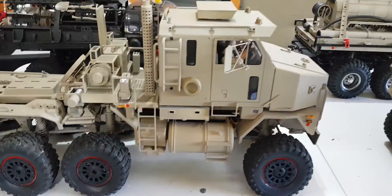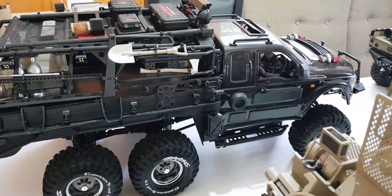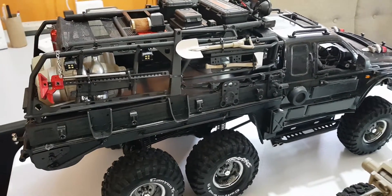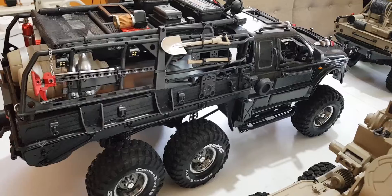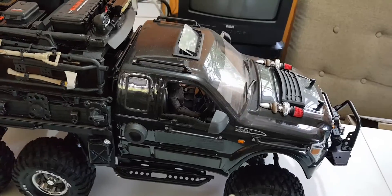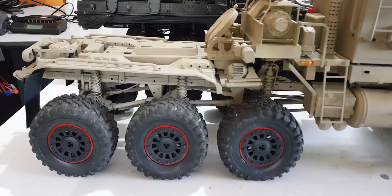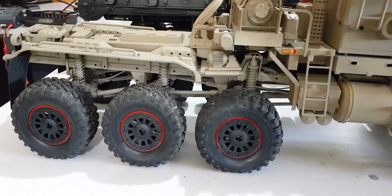Now for the comparison — here is one of my TRX6 builds that I've modified. These TRX6s are originally from the Mercedes-Benz, but I never really liked the Traxxas body, so I wanted to do my own configuration and my own look. This one I've put together as a Ford F-250 on a TRX6. The TRX8 will be a bit longer simply because of the chassis extension along with the extra wheel at the back.